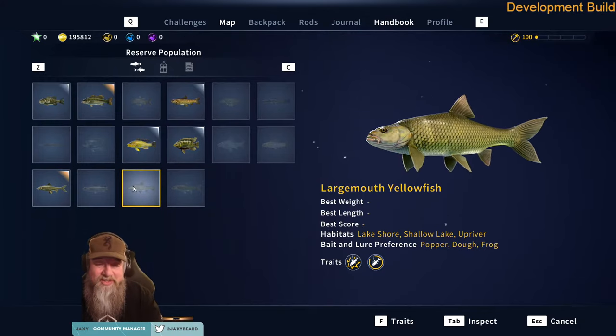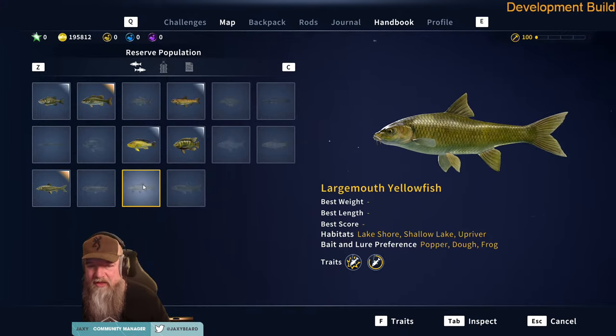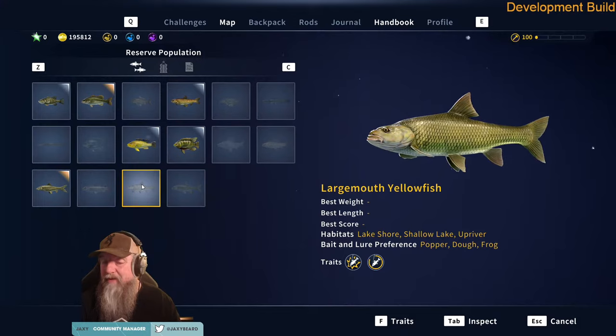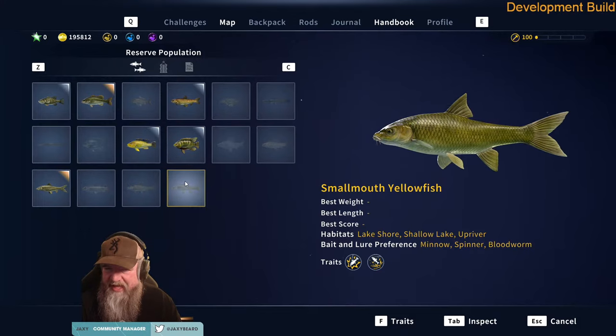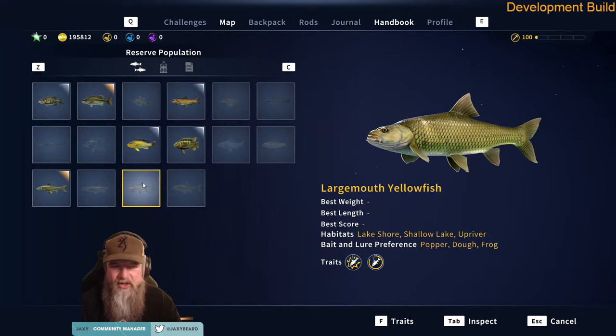I thought we had one yellow fish. But there we go. We have the largemouth yellow fish, and we have the smallmouth yellow fish. Both very unique in their own right. I think I like the look of that largemouth. I want to know how big they get, but look at the difference in the head and the profiles. Pretty damn cool. Chonky boys. Looking good, man. Looking real, real good.